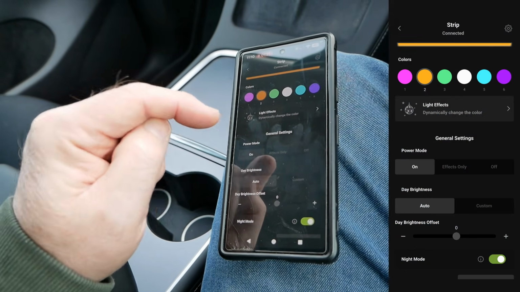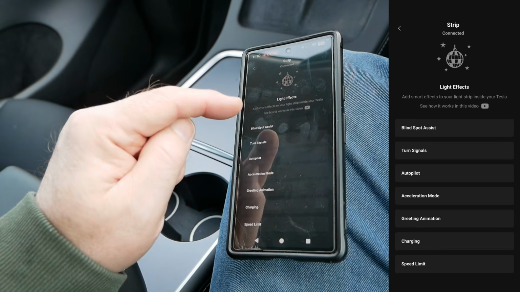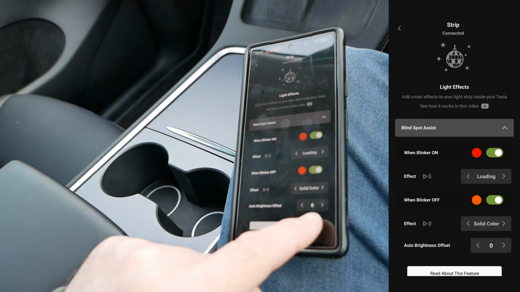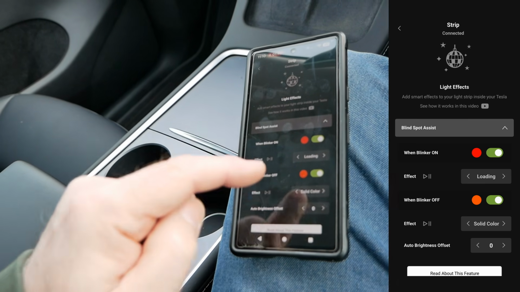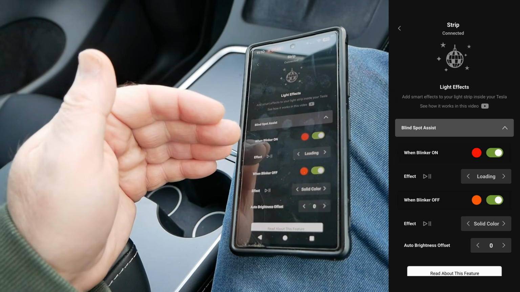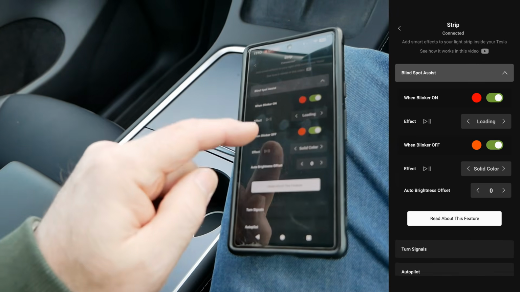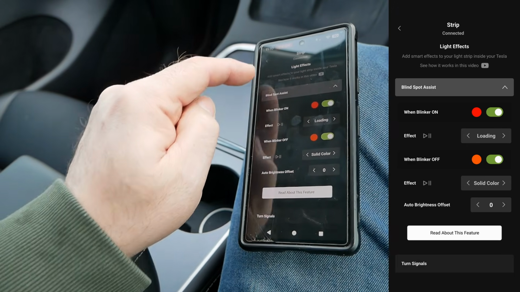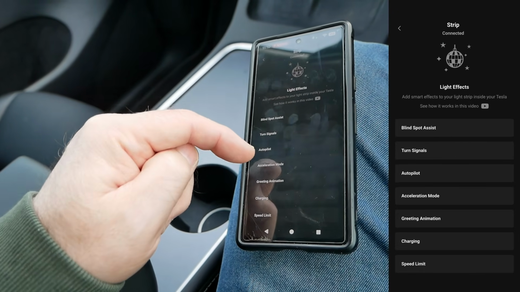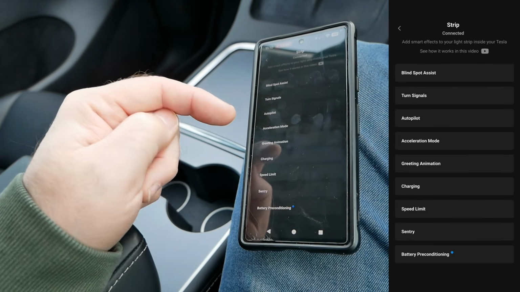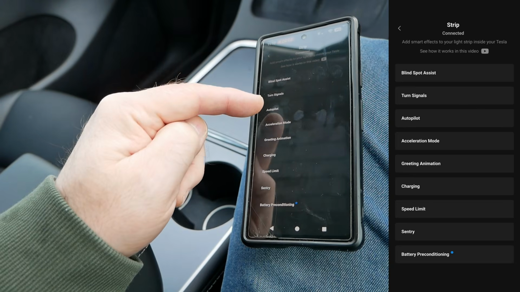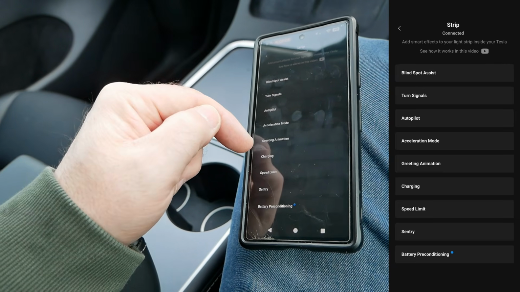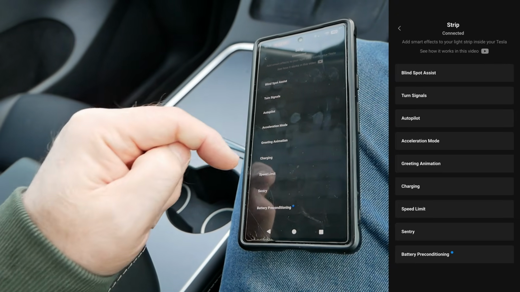So there are a few other changes in here. Let's just run through the light effects. Because we've now got day and night modes, I've gone through all my light effects and changed the auto offset to 0. So it stays bright during the day, and the standard night mode will make it go darker. But you can obviously then change the brightness for individual effects. So if you want a particular effect not to stand out quite so much, then you can tweak all of these. So you've got a general brightness for the day, a general brightness at night, and then you've got individual brightness settings for every single animation.